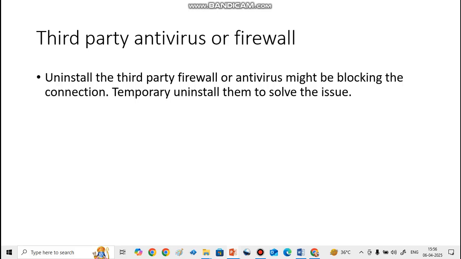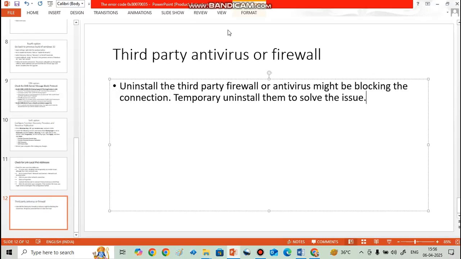Dear friends, sometimes we notice third-party antivirus or firewall may be blocking the connection. So check whether it is true or not. We have to temporarily uninstall them to solve the issue. For example, I have an antivirus and firewall named QuickHeal.